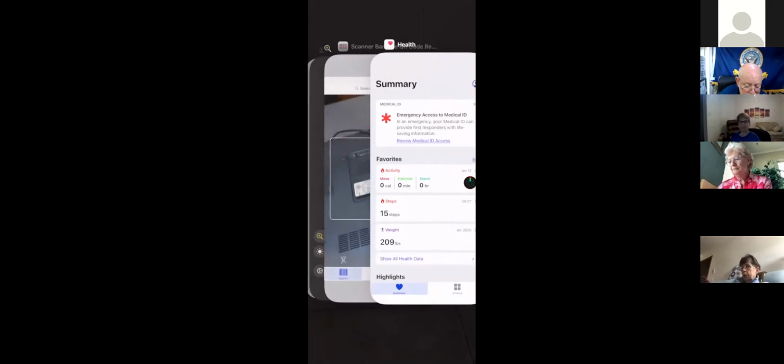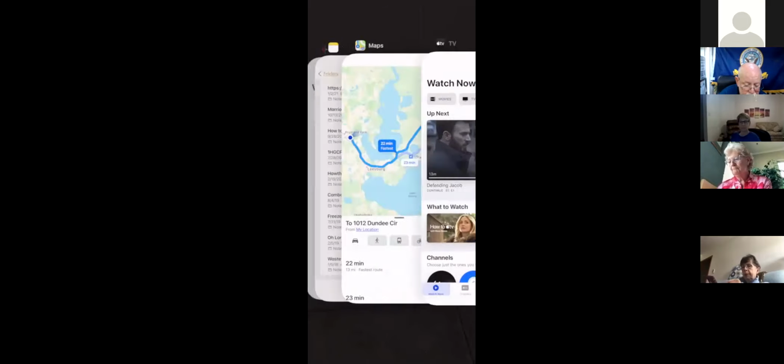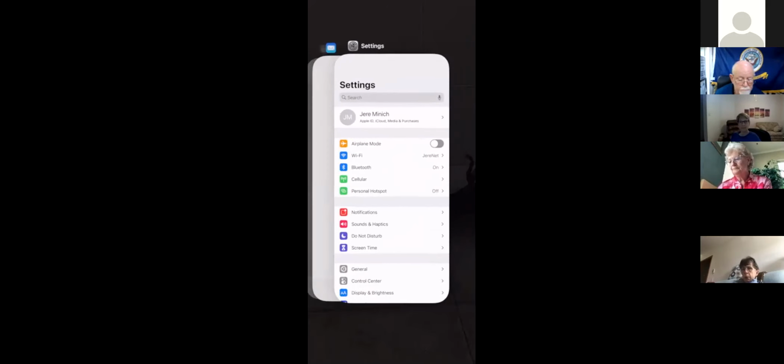They've been in suspension for some time. Now, Apple says this doesn't bother your device. You're losing a little memory somewhere, folks, because all these things are in suspension. And you might also be using up some power from your battery for these things in suspension.